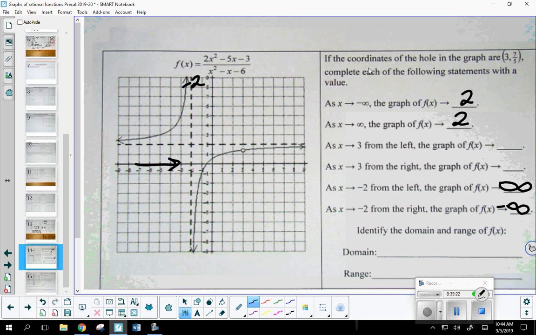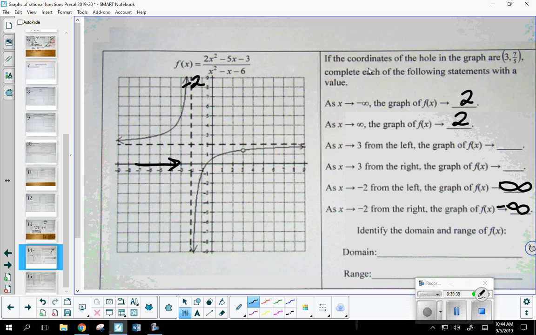Okay. It really is just that easy. Now, don't get me wrong, limits can get way more complicated than this. When you get to calculus, that is something you're going to be spending quite a bit of time on with Mr. Heinrich. My job is just to introduce it to you.